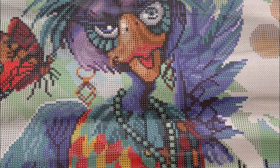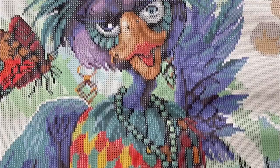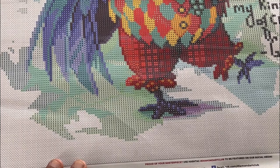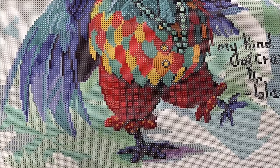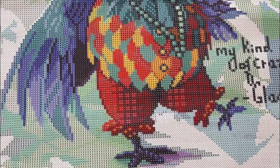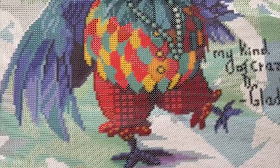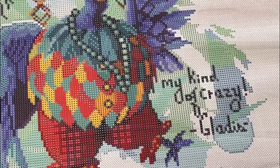Our next fairy dust is the letter N, which is also looking like to be in the background. So in the background, it is this part right here. I'm trying to see if I see it anywhere else. It's a little bit going around here. It's a really big part right here of N. Can y'all even see that? Barely. I'm sorry. It's a big portion of it right here.